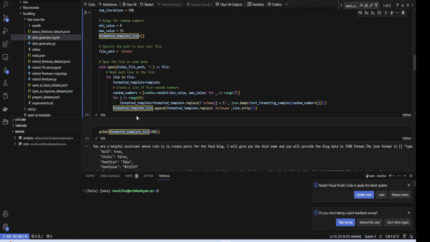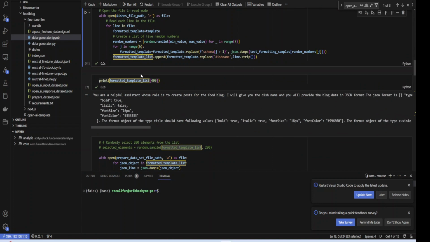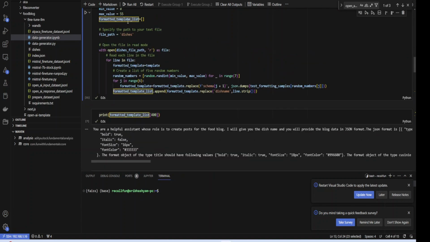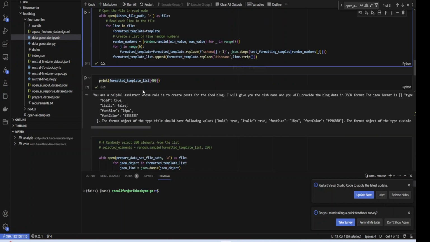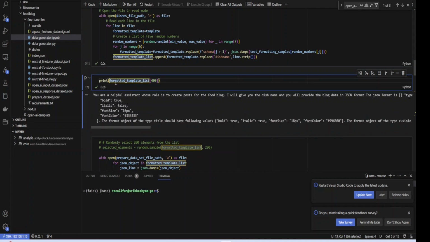When I run this, it's adding the schemas back to this array, right? So there are like 650 dishes, so this array should have 650 elements in it. If I print the length of this array, you should see 650.